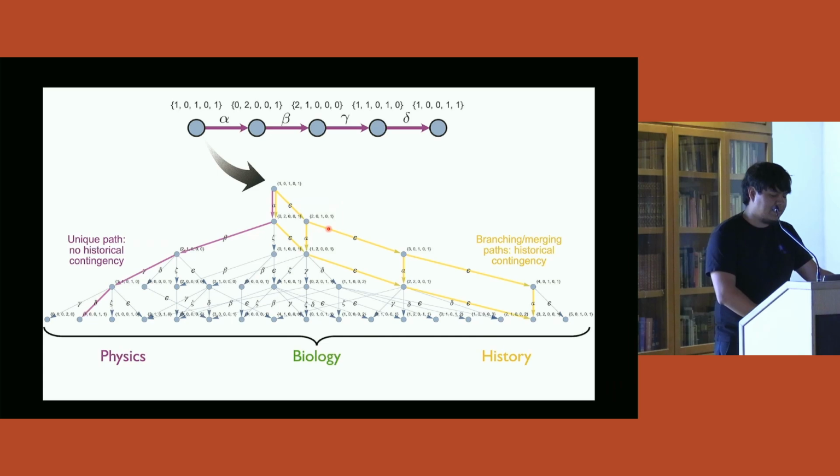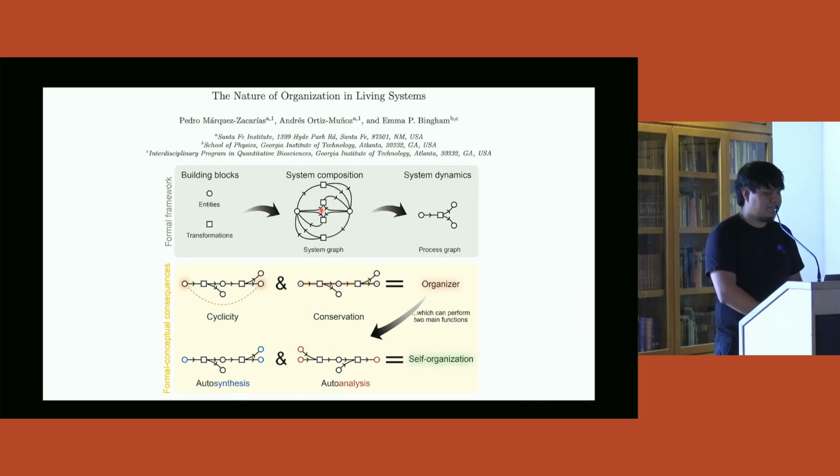For instance, if I wanted to reach this endpoint here, I could take many alternative paths. I could go here, and then here, then here, and then there. Or I could go first here, and then here, and then here, and then here. And this is just a very simple system. It's basically this one here with 2 kinds of components and 4 kinds of functions.